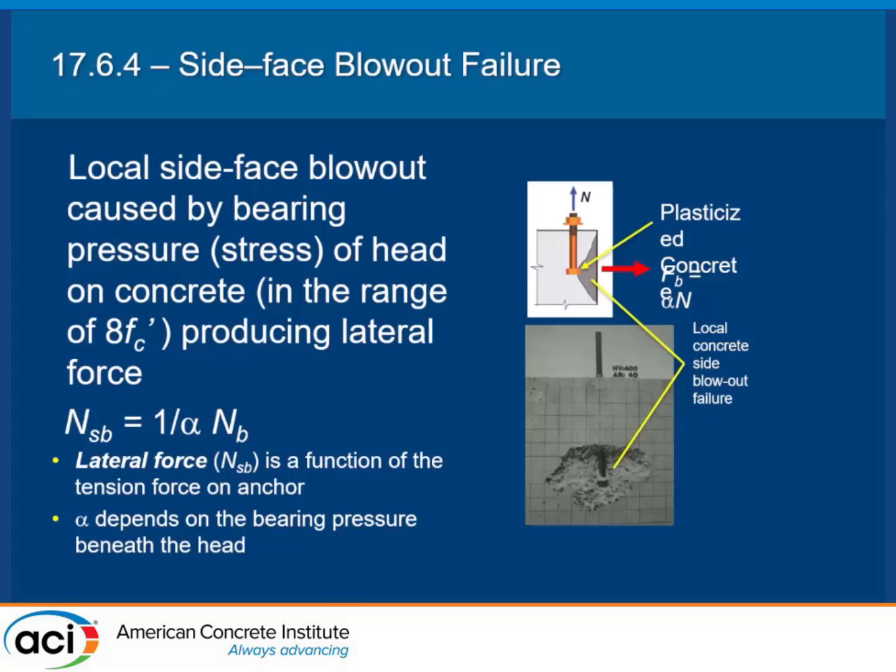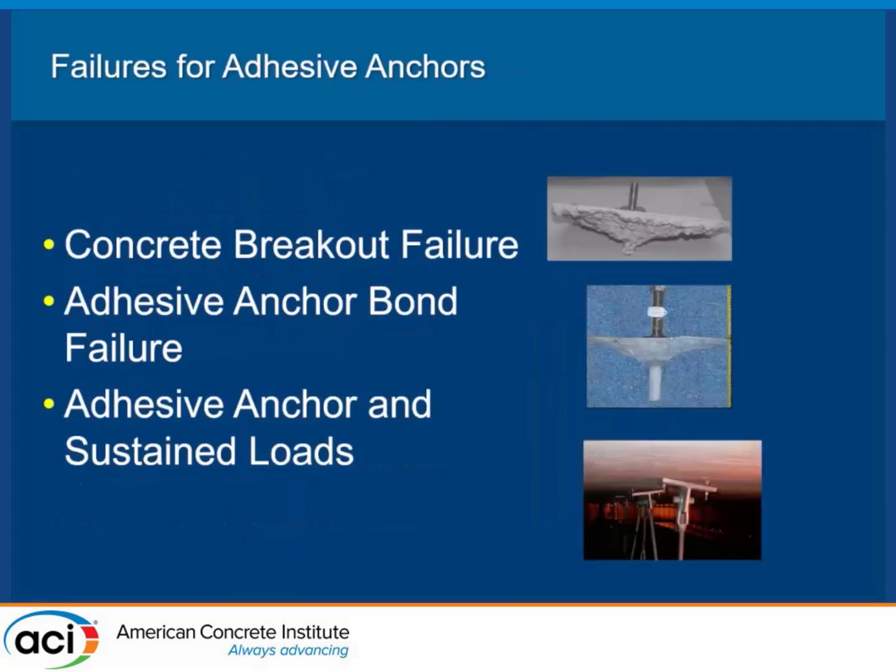And really the code just says you need to keep a little distance away from the edge. And it's really not that far away. And you can preclude side face blowout. But the code doesn't really give you much direction on how to design your way out of that one. This slide, which if I didn't torture it in my changing of format, gave you a little way to predict the force. But there are things like in that book I told you about from Eligehausen, they have ways to mitigate this if you can't get away from it.